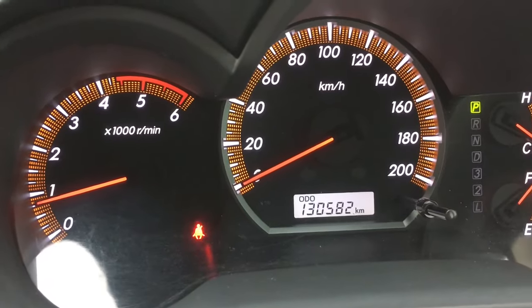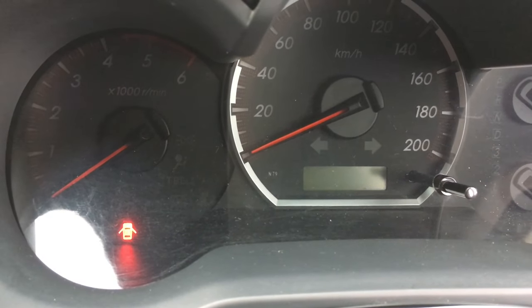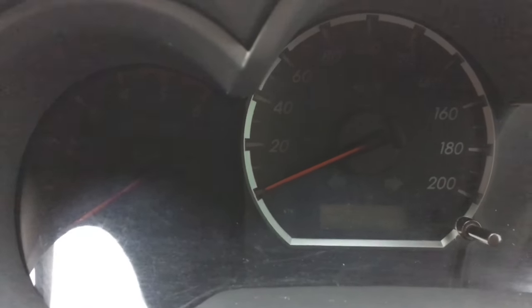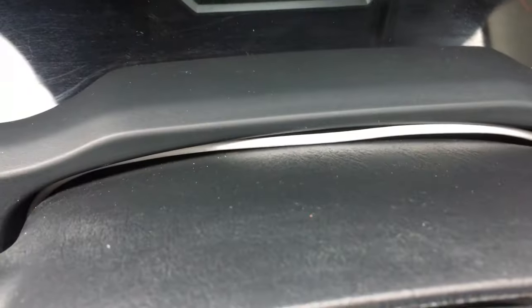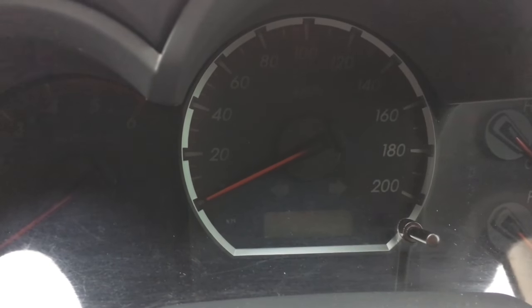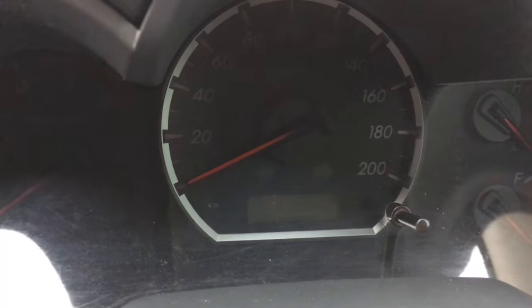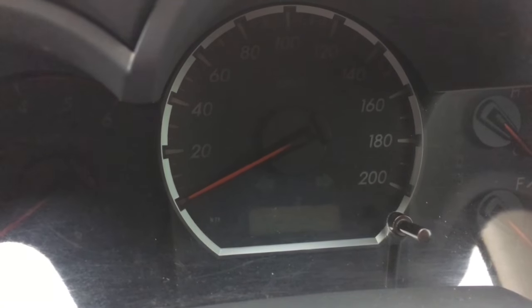Now, there's some other annoying beeps. For example, let's turn the vehicle off and open the door. How annoying is that? I know the key's in the car — I want to leave the key in the car. What you can do to get rid of that one is take off your steering shroud — the steering wheel shroud cover-y thing. Underneath first, there's a little plug, a little wire there. I haven't done this for years; I only do this sort of thing on my own vehicles for customizing options. I'm not the sort of thing I do on your vehicle, but I'm happy to share the info. Pretty sure on my 2011 Hilux, we just unplugged the wire at the steering column. Anyone that's done it, feel free to put it in the comments — whether that's right or not, or any other additional information to help anybody that wants the information.